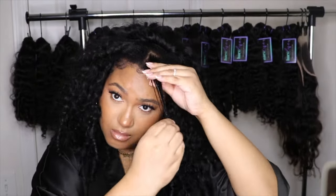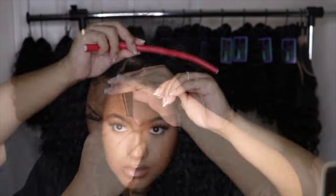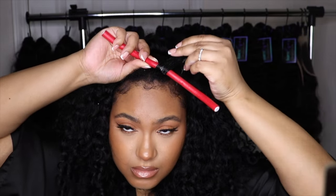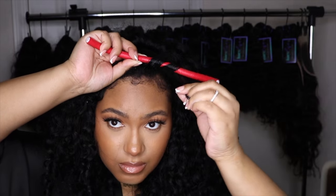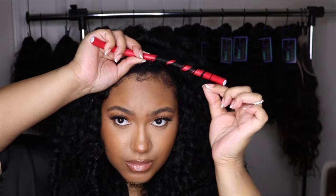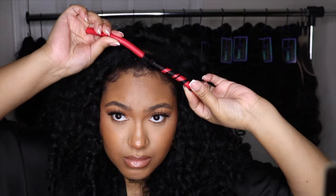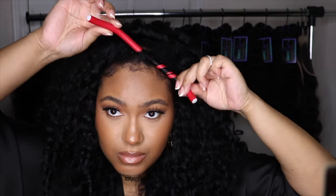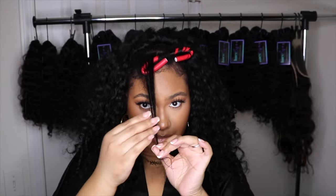I'm taking my favorite mousse, Lace by Ash — I'll link this down below. You can use whatever mousse you like, this is just my favorite. I'm wrapping my hair around the flexi rod, and you can see I'm leaving space in between each wrap. You don't want to wrap it so the hair is on top of itself, because when you take it down it will be shriveled up and too tight to the scalp. I just repeat that process on these two pieces.